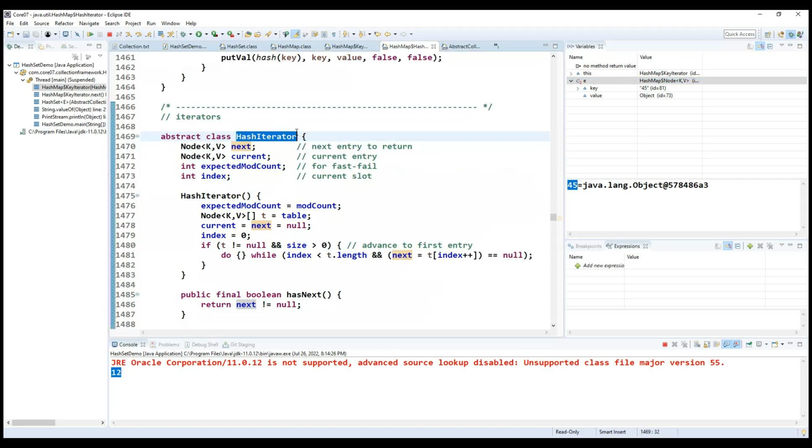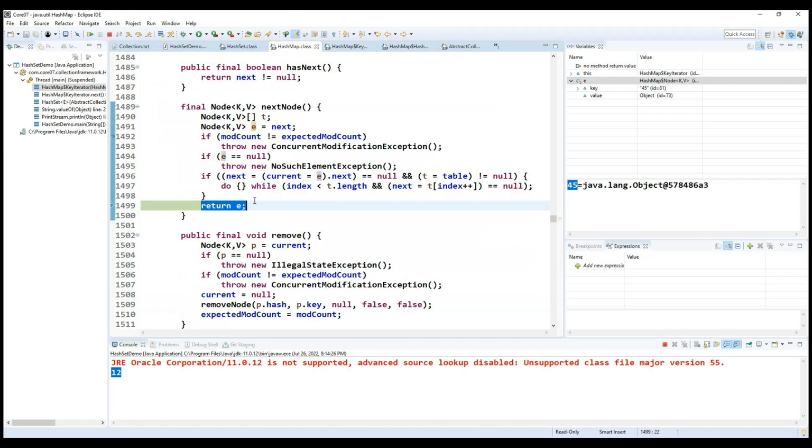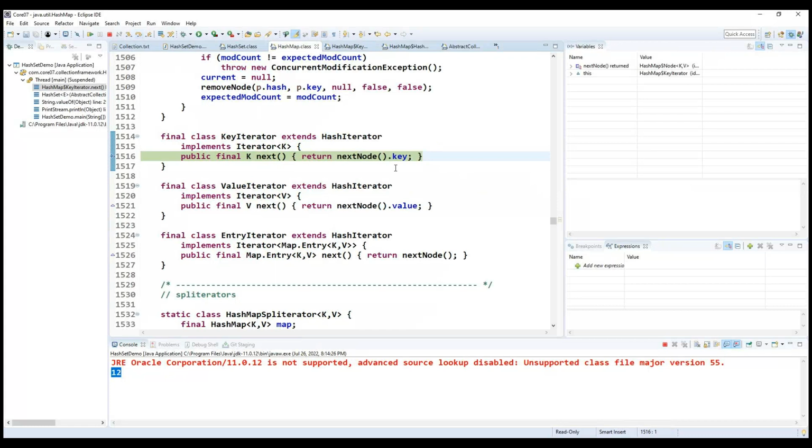Here, inside this particular iterator, we are providing this particular next. Okay. Every time it returns this particular next, and here we are going to call this particular hasNext, and if this particular next is not null, it will return true. Otherwise, if the next is null, it will return false here. Okay, so this is important. Finally, we are returning this particular e, and a 45 value we are going to return. Okay, now you can see we are returning this particular 45 value, and here what we are doing is we are returning only key.